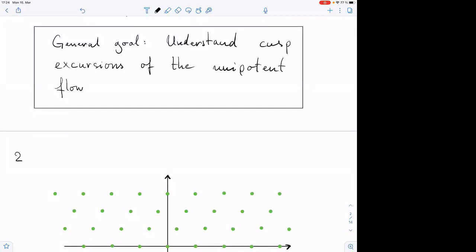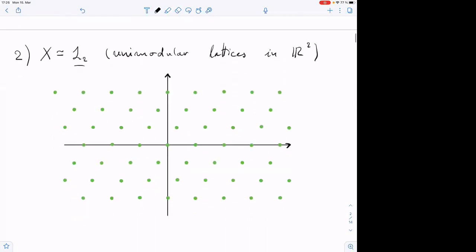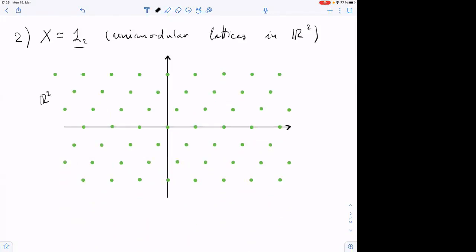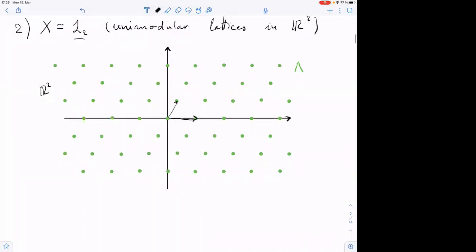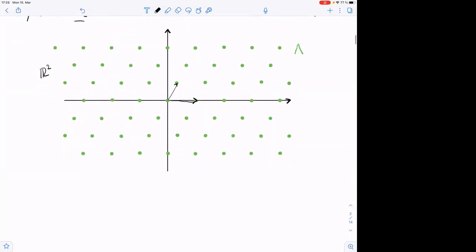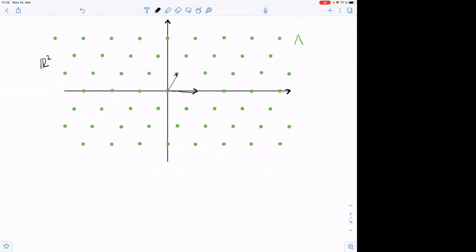Okay, so let me give the second geometric interpretation, which is the one we will mostly be working in. And that is that we can identify X with the space of unimodular lattices in R2. I'll denote that L2. And I have a drawing prepared here. So here we are in R2. This is an example of a lattice. We will often be denoting those by capital lambda. This would have bases, and these would span a region of area 1. And so in this picture, it's not geometrically immediately obvious what it means to go into the cusp along the unipotent flow, or for an orbit of a unipotent flow.